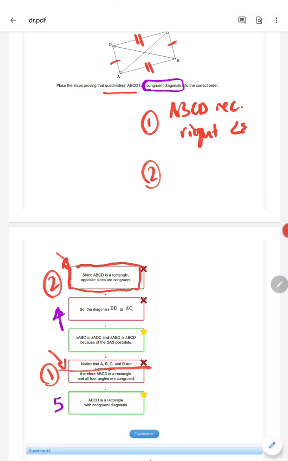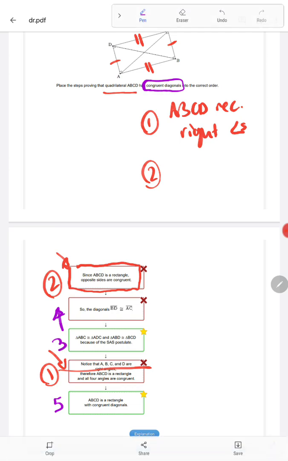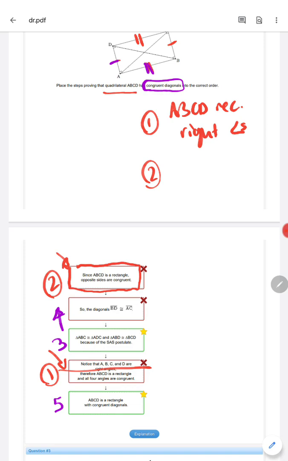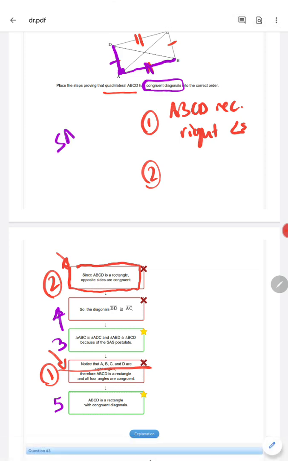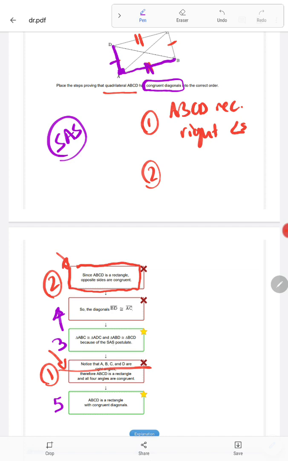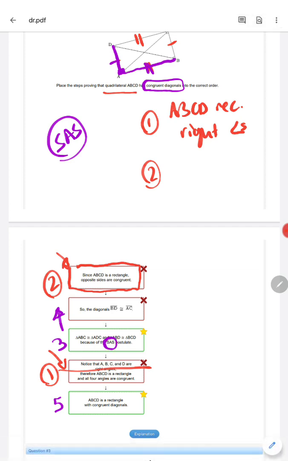That is going to be the fourth step, and this should be the third one. Let's see the reasonings. Looking at the figure, I have two sides, the first one and the second one, and then there is a 90 degrees angle in between them. This reasoning is side, the angle in the middle of the two sides, so side, angle, side. That would be step 3.